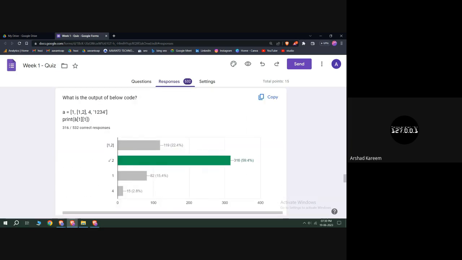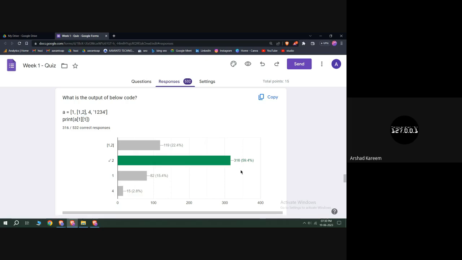And this is also a simple question. I have told you that we can store a list inside a list. So this 1 comma 2 is a sublist now, and here I can access the elements present inside this sublist. So if I print a of 1, here the list 1 comma 2 is stored at index number 1, and again I am printing the value which is stored at first index number. Inside this list the index number of 1 is 0 and the index number of 2 is 1. So here 2 will be printed as output.